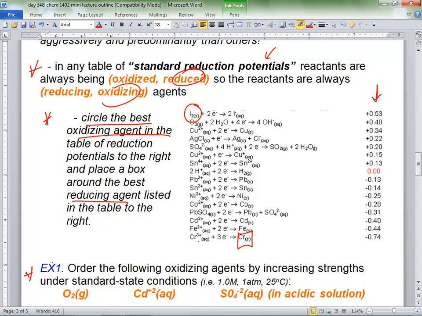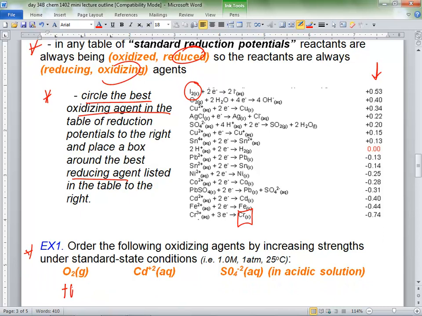You have a game plan for this? Look in the table. Okay. She says look in the table. She's right, Eric. Let's pick this first one. Oxygen gas. What are you going to... He says 0.4. So my idea here, what I think you guys are talking about, is you're going to write a voltage next to each one of these. Right? And then we're going to say increasing strength, so least positive to most positive. And he's putting 0.4 volts under the oxygen. Do you agree?